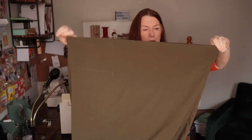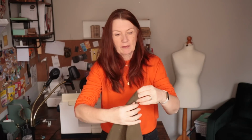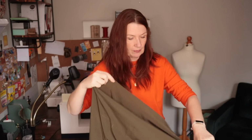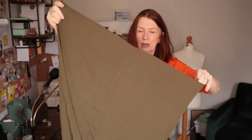And then what I have done is I have folded it in half from that back seam and put a pin in here to give me the centre front, and then matched those to the back seam and that centre front marking, put a pin in either edge that way, and they have given me my 2 side seams. I've notched them as well, just in case I lose my pins.